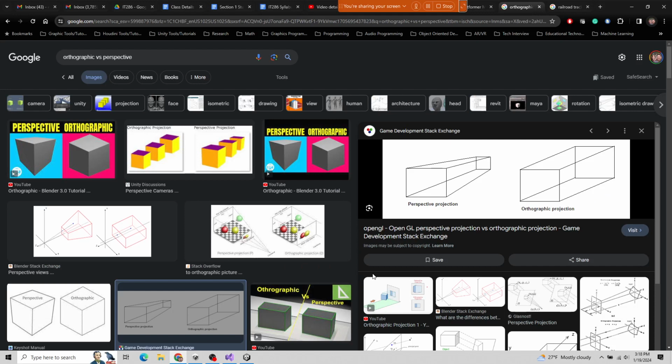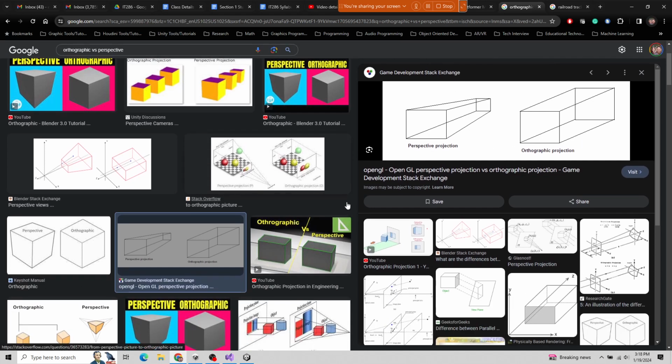But orthographic, and that's why perspective projection from a virtual camera, all these lines are slowly converging into one point. Where orthographic projection, there is no distortion. A cube is a cube. It looks weird to us because it's not following the way that we're used to viewing the world. But orthographic projection is very useful for 2D games and for user interfaces, because user interfaces are flat as well.